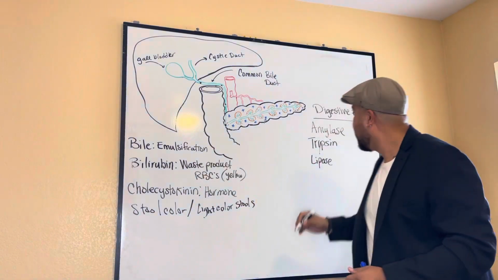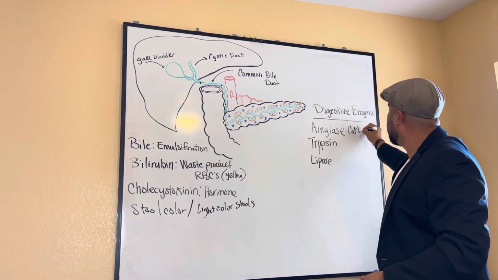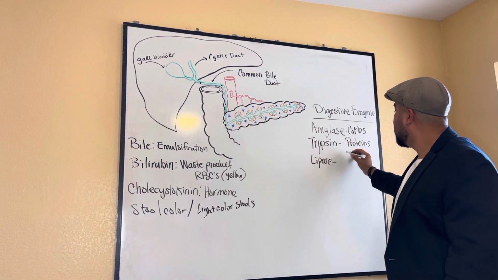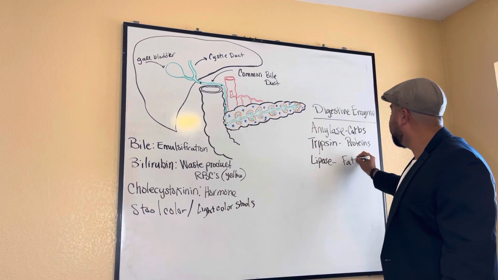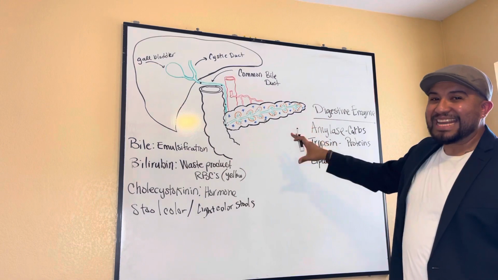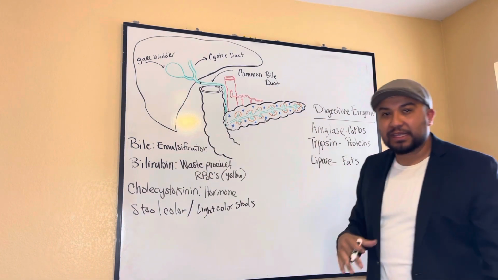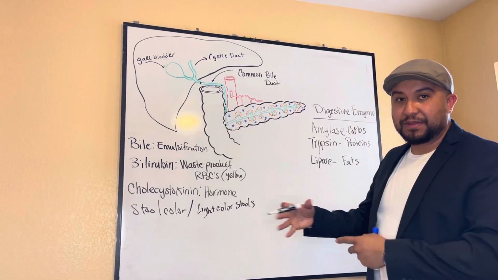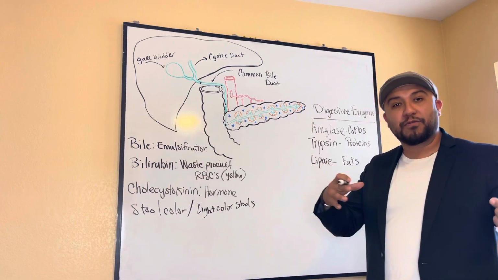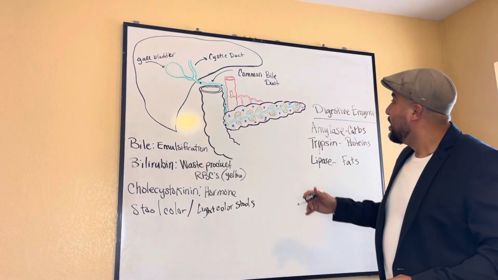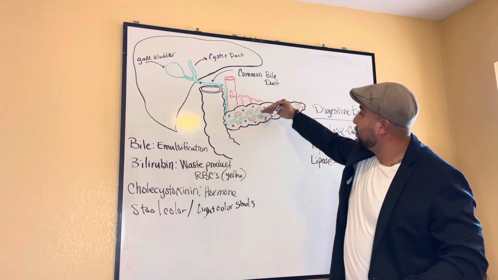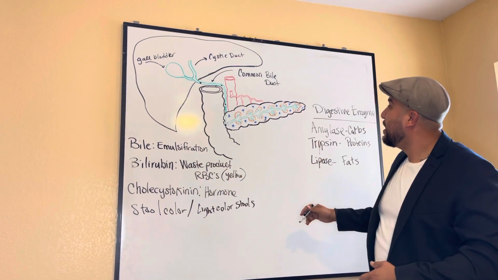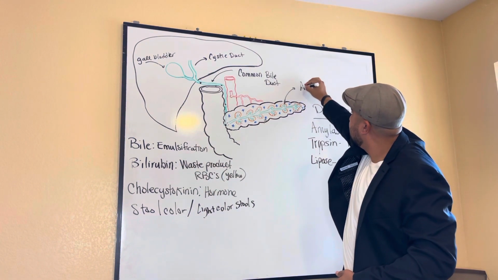For those of us that are confused, make sure you remember that amylase is for the absorption of carbs, trypsin is for proteins, and lipase is for your fats. These digestive enzymes are inactive, meaning they're not breaking down anything until they are released into the duodenum, where they mix in with other elements that activate those enzymes, which then help with digestion of all those food items. So the whole purpose of the pancreas is to release those digestive enzymes so they can mix in with the food and therefore be absorbed in the small intestine later on. We have something called the acinar cells.